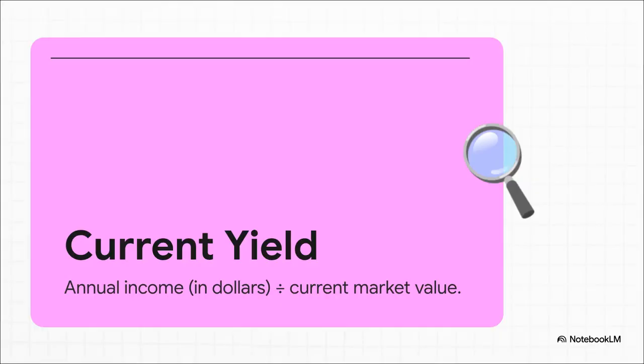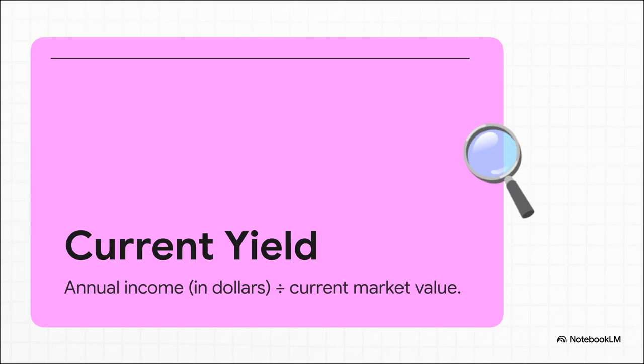Think of this as the income stage of owning an investment. You know, when you own a stock or a bond, you aren't just sitting around waiting for the price to go up. A lot of times, you're actually getting paid just for holding on to it. Yield is essentially the specific measurement of that income. It's the amount of money you, the investor, are receiving, expressed as a percentage of the investment's cost.